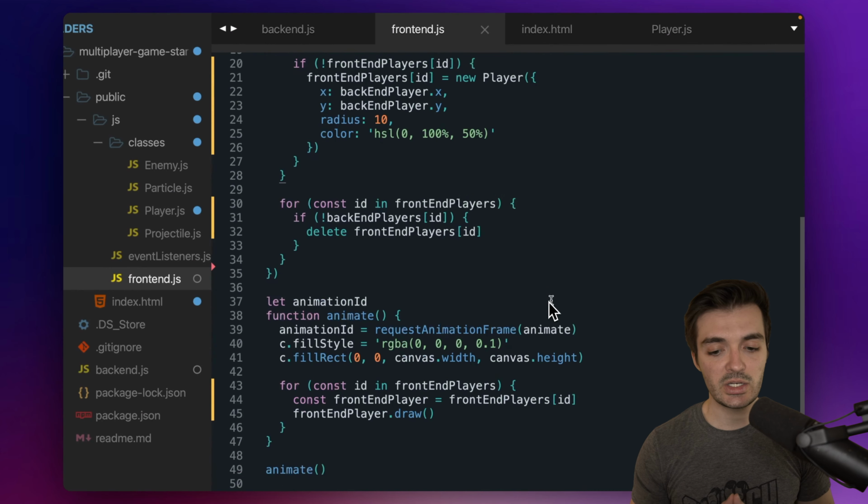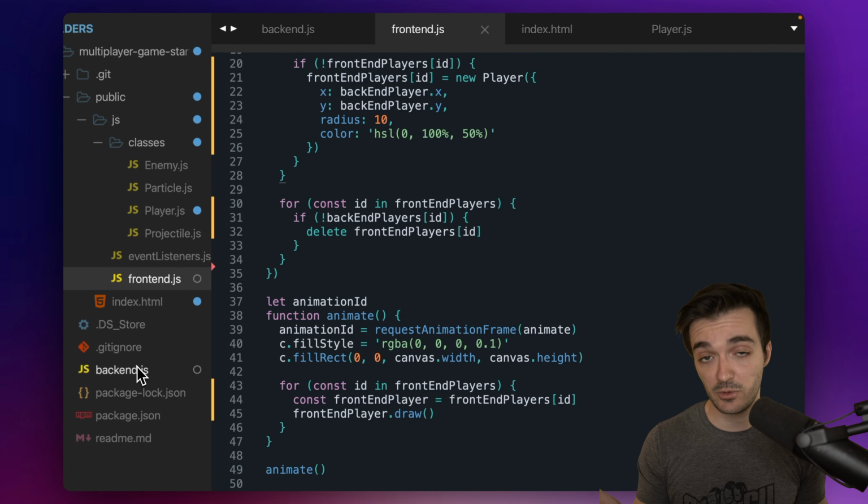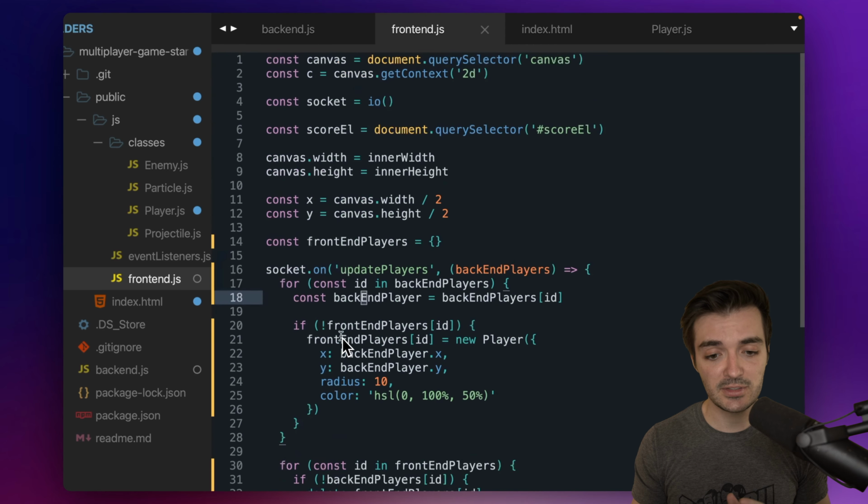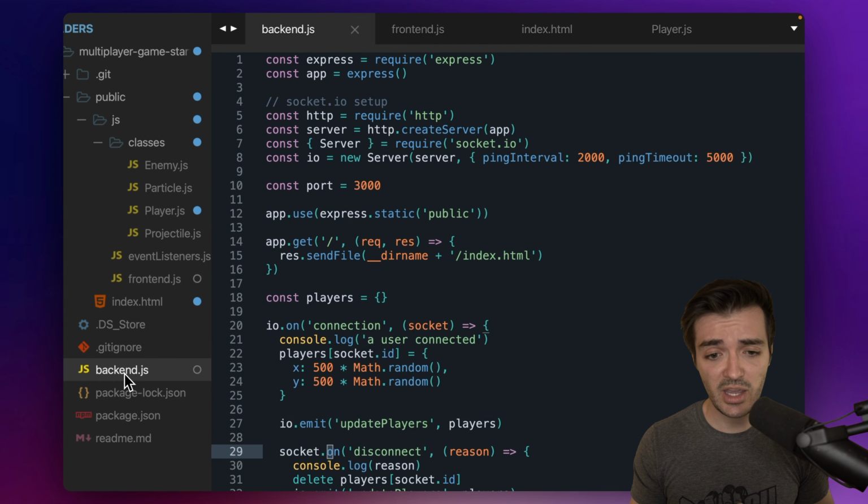So I think that's all I want to do now, is make sure that we have a front-end file and a back-end file, named correctly at least, and that we're referencing frontEndPlayers on the front end correctly and backEndPlayers on the back end. Did we do the back end? Sorry, let me check. Backend.js. Let's do the same thing for the back end because it looks like we didn't.